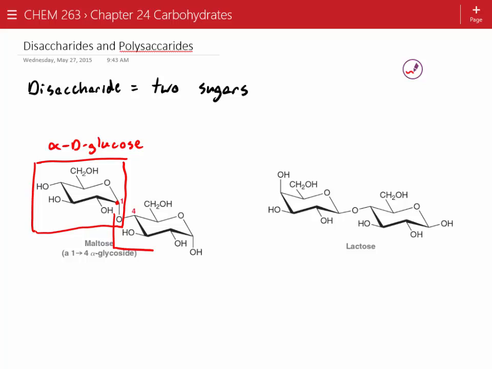In this case, it's an O-glycoside, because we don't have a hydroxyl group anymore. We actually have a new ether linkage, so it's more of an acetal. So in this case, we would call this a glycosidic bond between these two. So it's an O-glycosidic linkage between these two sugars. The second sugar is also alpha D-glucose.